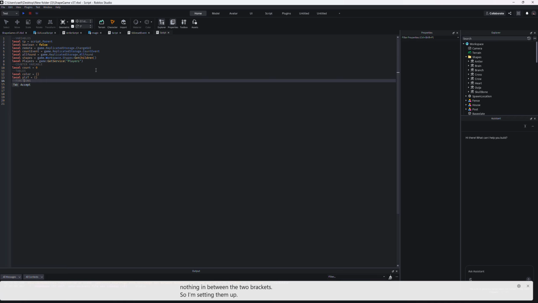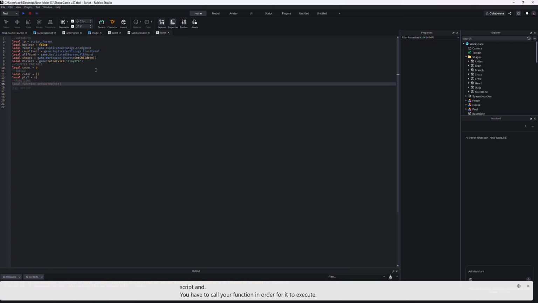Now I'm going to set up some functions. And functions are blocks of code that can be used later in script. And you have to call your function in order for it to execute. Alright, to write a function, we write local function, and then whatever the name of that function is going to be.